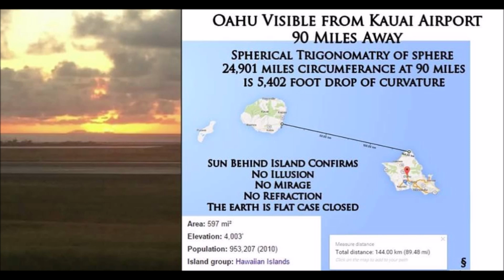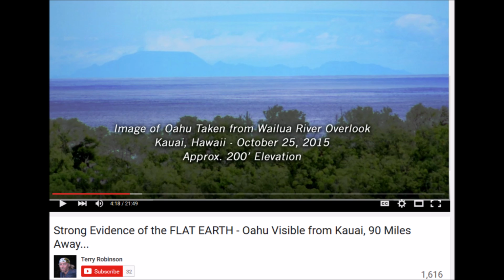The third example is based upon the fact that residents of the island of Oahu in Hawaii all attest to being able to regularly view from their homeland the island of Kauai, which is in excess of 90 miles distant from their island. Even at 200 feet of elevation, there should be over 5,400 feet or nearly a mile of curvature dividing those islands from one another, making visibility of them from one another at any time, under any condition, an impossibility. Yet the Hawaiian natives all will avow under oath as to their ability to see the other islands at such distance and range on regular occurrence.